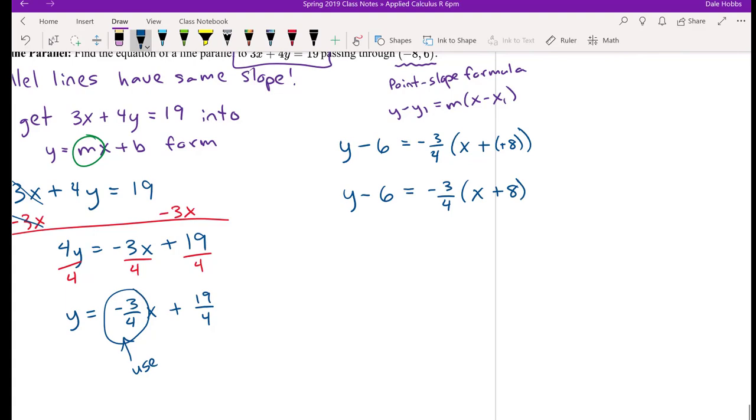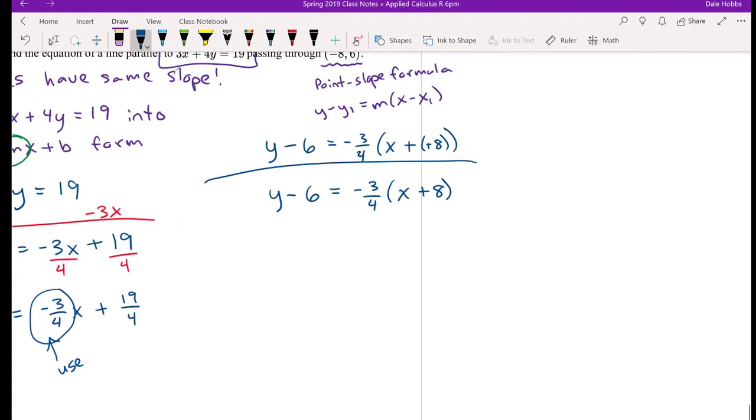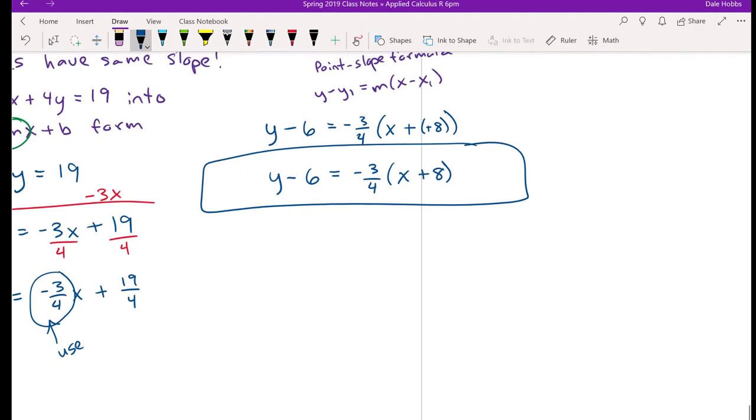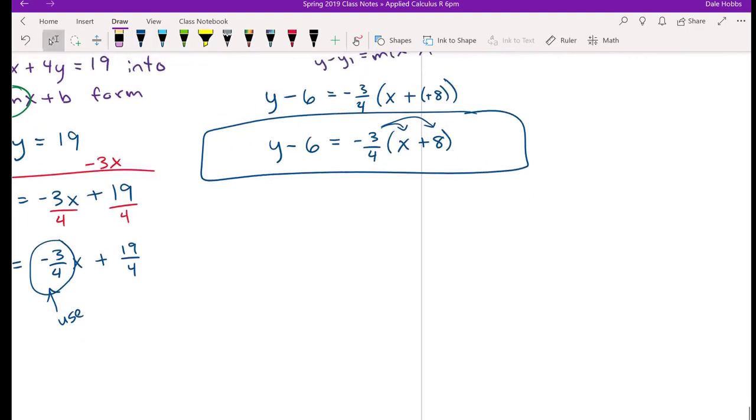Okay. Now, a lot of times that's basically the line right there. That's all you want to do ultimately, is get the equation of a line. A lot of times MyLabs Plus will have you write it into y equals mx plus b form. So if you are having to rearrange it a little bit, go ahead and distribute your 3/4 to each one of these. You can use a calculator for the negative 3/4 times 8 if you need to. So just use your calculator, use your technology if you need it.